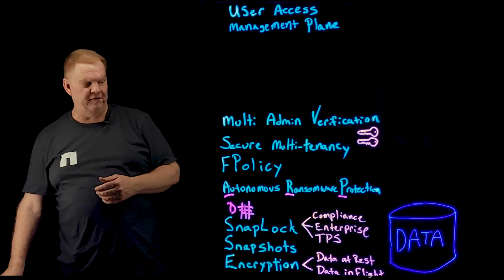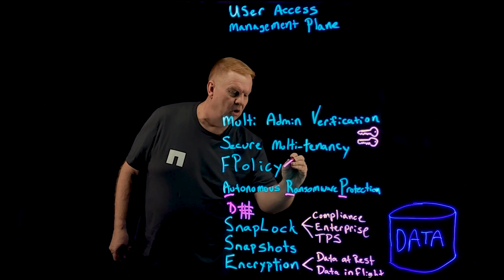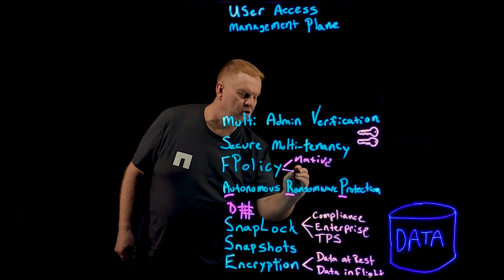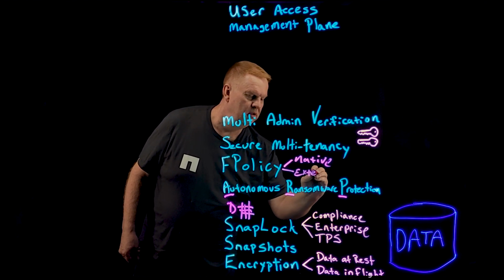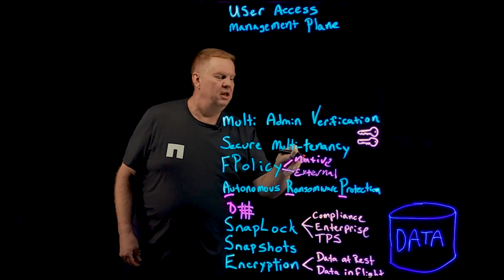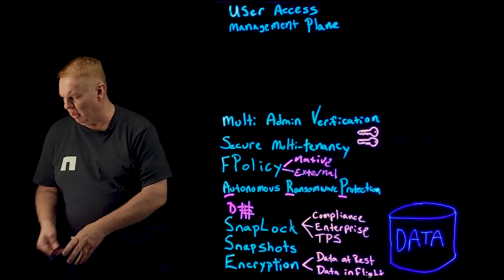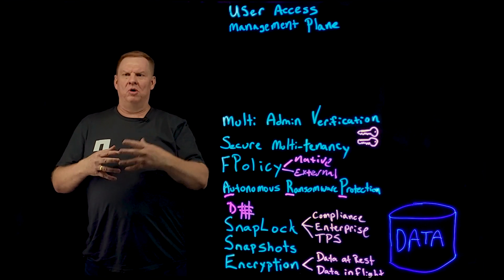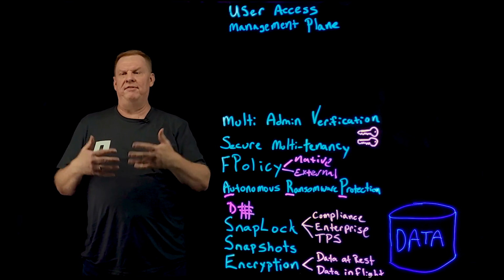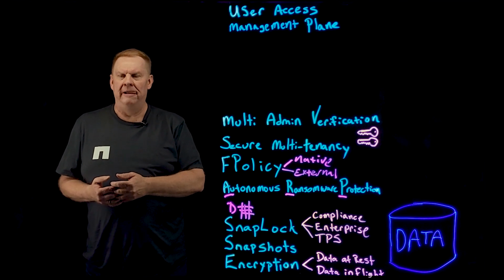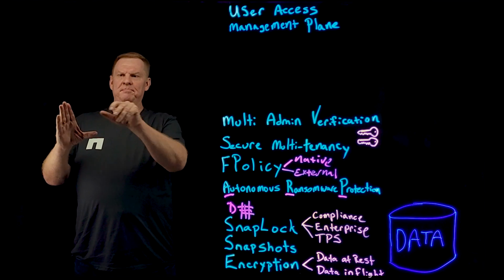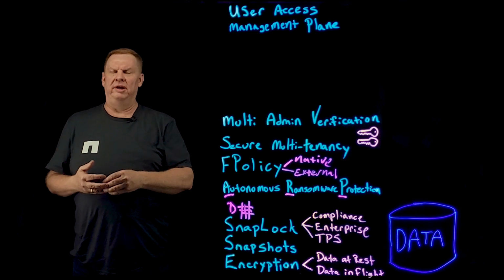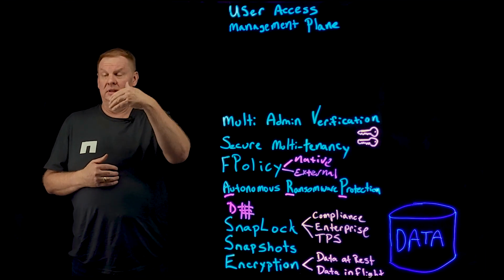There are two modes of F-policy. There is the native mode, and there's also the external mode. Native mode F-policy allows us to block files based on file extension. So, as files are being written to the storage, and you as a storage administrator don't want to have MP3 files being uploaded to your storage, you can create a policy with .mp3 extension and say deny all MP3 extension files that try to be written, and they will not be able to land on the storage.